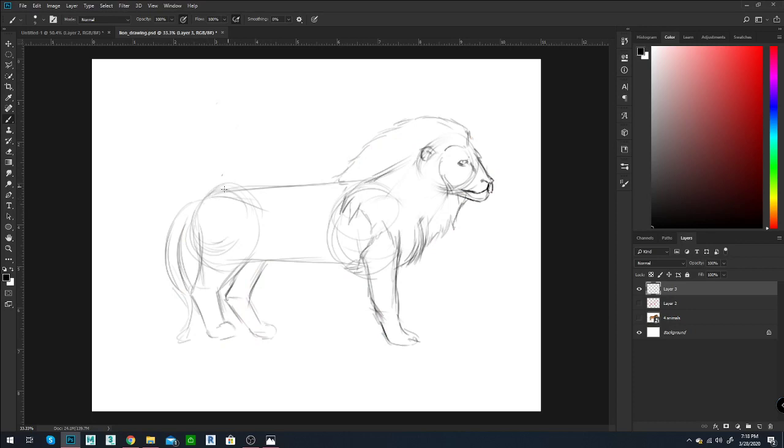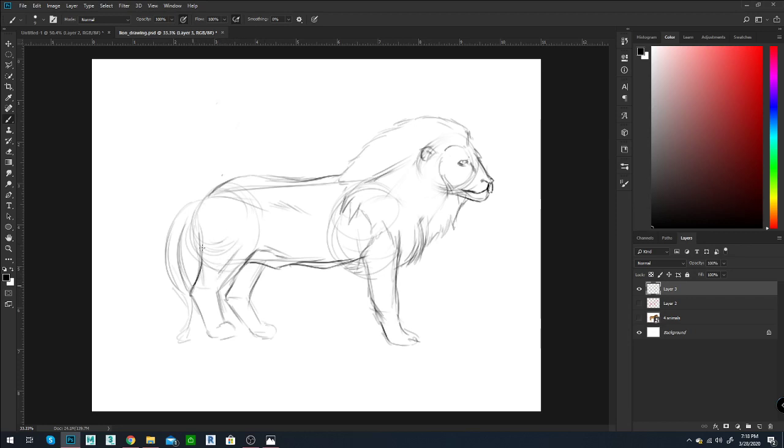So I know that it was from here, so it kind of dips down a little bit. That's because the weight of the stomach is weighing it down. And then we have, alright, you have a little bit of muscle right there.